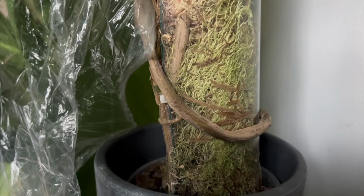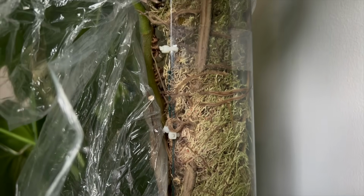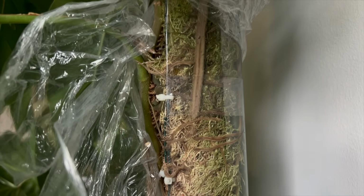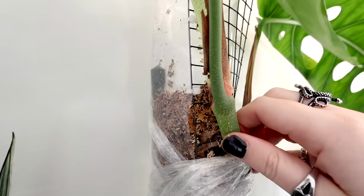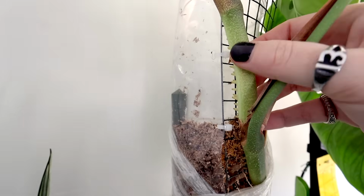and the roots on it are crazy. I haven't seen such an amazing rooter into a moss pole ever. It is just so cool through the entirety of the stem, not just at the nodes. It is rooting into the pole. It's like little caterpillar feet. They look like millipedes, almost, the stems, because they've got so many little aerial roots trying to grow into the pole. Very cool. Fairly easy growing as well.